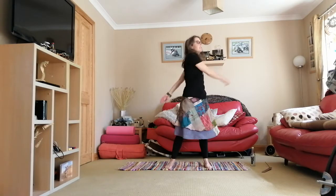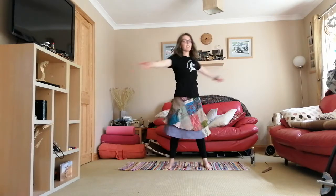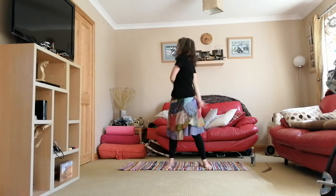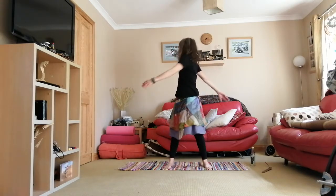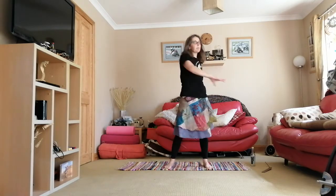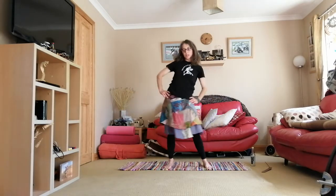Let's increase the stance here, so take a wider stance, step out with those feet. Wrap those arms around your core, wiggle those fingers. And then let's place those hands on those hips and just do those circles, loosening up. One way, then the other.